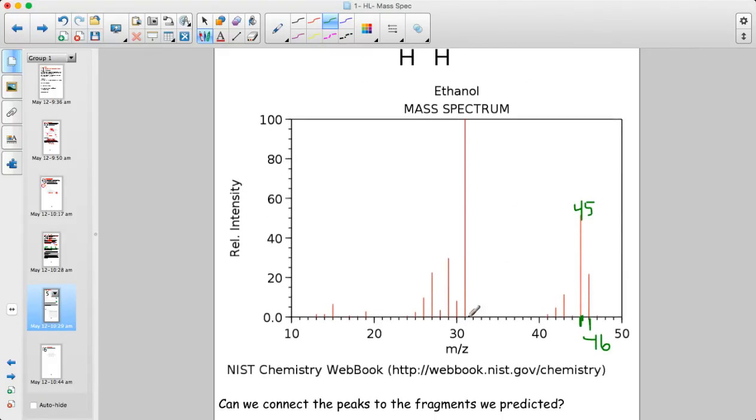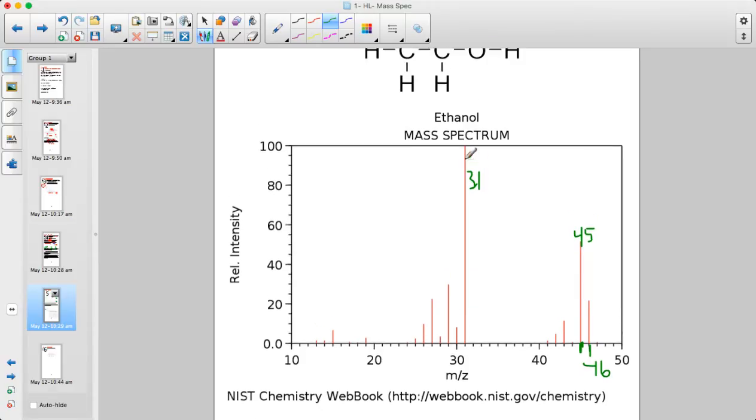If I look at the other major peaks, there's definitely a huge peak at 31, which was one of the ones we predicted. And we predicted that if there's one at 31, then there should also be one at 15 to add up to 46. Well, there is a peak at 15. It's kind of small. It suggests that it's not very common to form this one, but it is there. And so again, it's helpful to know the parent ion mass, because then you can look for the fragments that add up to that mass.